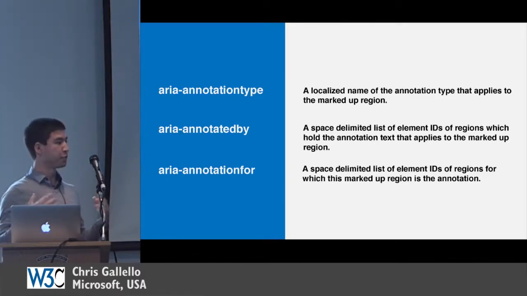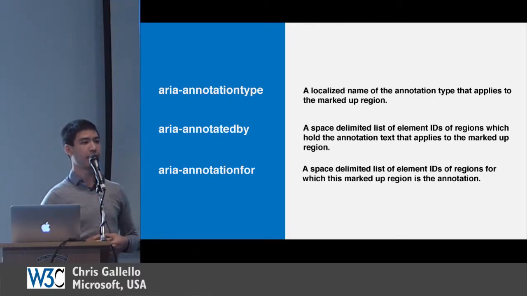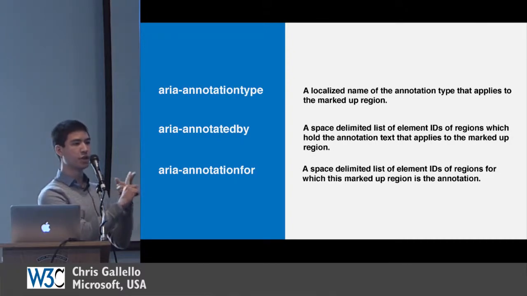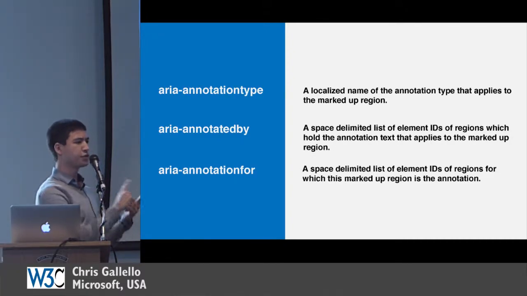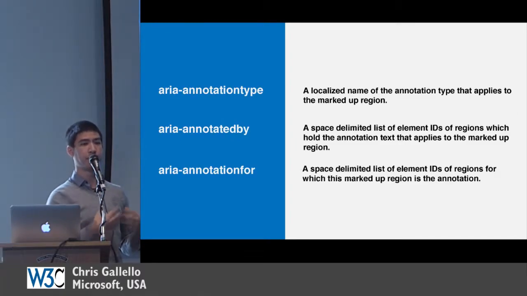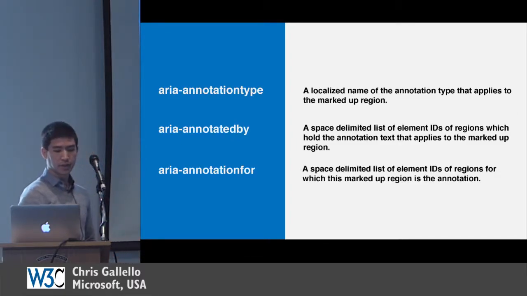So again, we've been doing some brainstorming, and we're trying to think about how we actually make that kind of information available to the screen reader. Essentially, we need to make three things available to the screen reader. First is, what is this annotation? Visual Studio Online might have code errors or breakpoints. Word Online, we have comments. We're also bringing in footnotes and endnotes. There are spelling errors. There are all these kinds of rich annotations that happen in a document that we want to make sure the screen reader can announce.